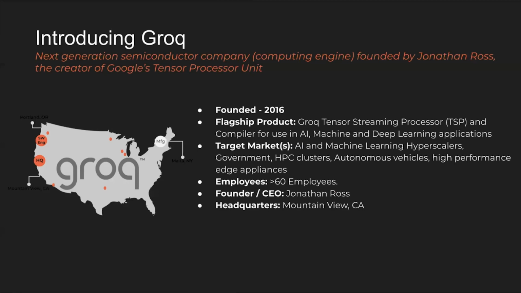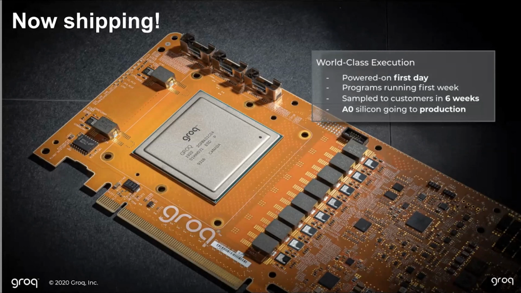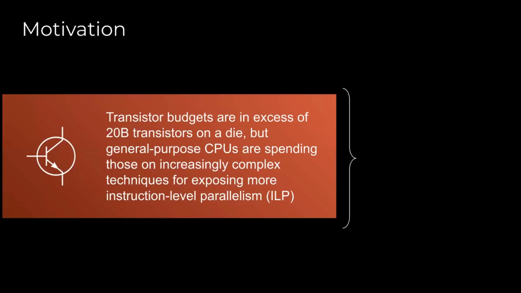A little bit about Groq, since it's a new company. We literally just emerged from stealth only a few months ago, but we were founded in 2016. Seems like a good year to have minted a new company. We are located in Mountain View, California, and it was founded by a bunch of Googlers. Jonathan Ross was one of the inspirational initial people on the Google TPU project. And we're excited to be shipping our first A0 silicon, our first product of what we call our tensor streaming processor. So this talk today is going to be an architectural overview of that, and hopefully provide you some background as to the motivation and what we're hoping to accomplish.